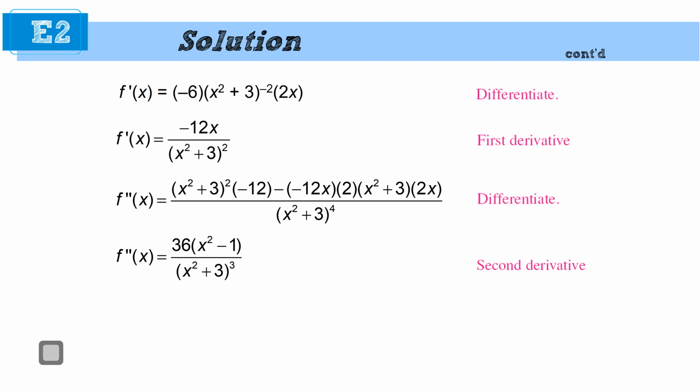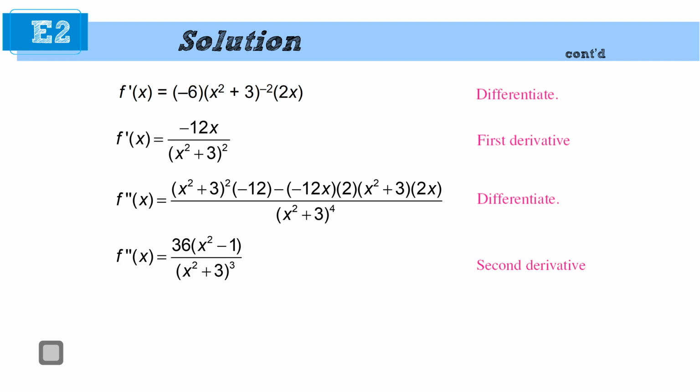Now, how did I get to that step? That's the other thing that many of you did. I could multiply out that entire numerator, but that's not the approach you want to get in the habit of using. What you want to use is a GCF. Factor out the common factor from each of those terms. And so I would take out an x squared plus 3, and I would take out a negative 12. And then simplify everything. And when you simplify it, you get it down to that stuff.